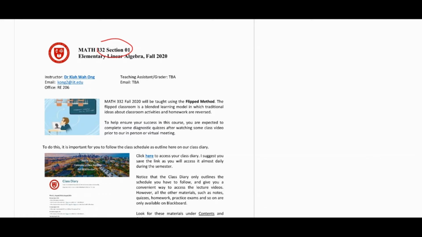So pay attention to that, but the rest of the contents will be the same. The first thing I want you to know from the section syllabus is that we are going to run this course using the flip method. That is to say, instead of coming to class to learn the material, you will learn it through videos according to a schedule, and then we will meet either in person or virtually to go over the material you learned, with activities to do and discussion questions you can participate in. This means you really have to finish studying the assigned material before the class meeting, okay?